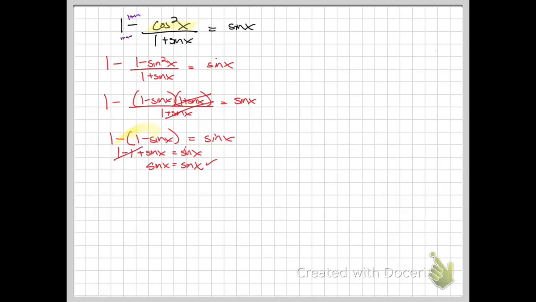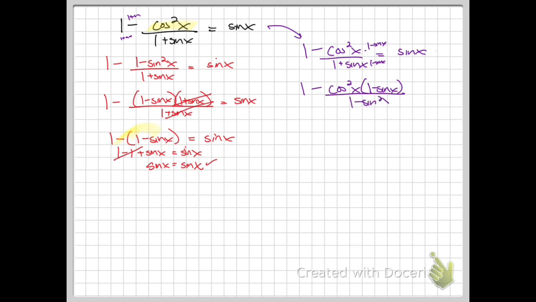Okay, another thing that I saw you guys do, so I'm just going to start over here, is you multiplied by the conjugate on the second fraction because you saw that 1 plus sine was almost an identity. So you multiplied top and bottom by 1 minus sine. So keep that 1 in the front. You don't even have to distribute in this case because of what's going to happen. So I'm going to leave it. Some of you did, which was fine. 1 minus sine squared x. You did that because that's an identity.